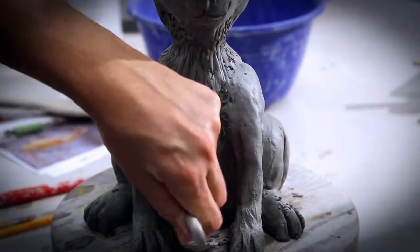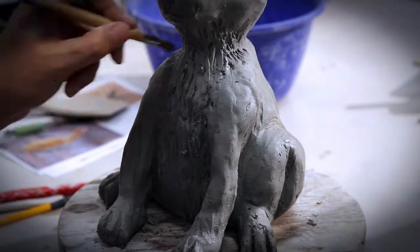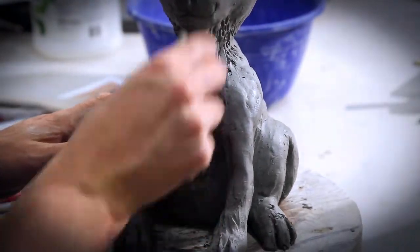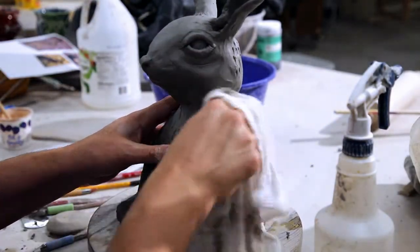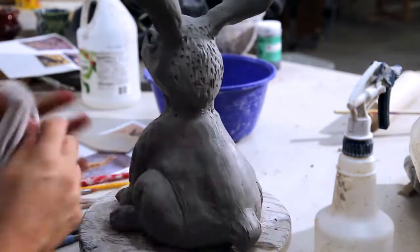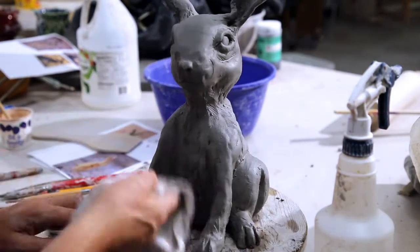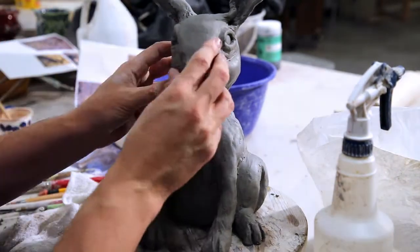This is a little bit of interpretation, but really it can't be smooth. There's got to be a ton of texture on it. That's one thing you really got to make sure is there. No matter what animal you're making, you got to have texture to it. I'm going through with the rag, using my finger in it, just kind of dabbing around, smoothing. It helps get a little bit of texture, smooths the surface, and doesn't make the lines so harsh. It tries to build those layers up to make it look like there's hair on there, and that's what I'm working on.